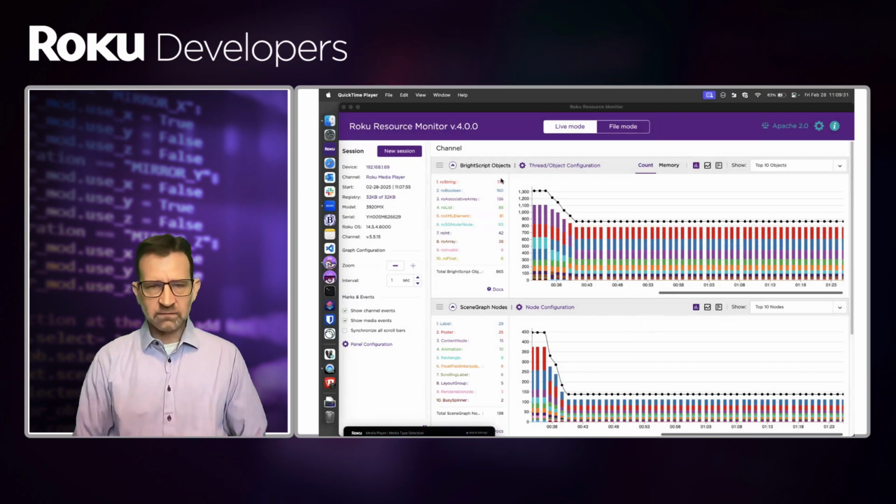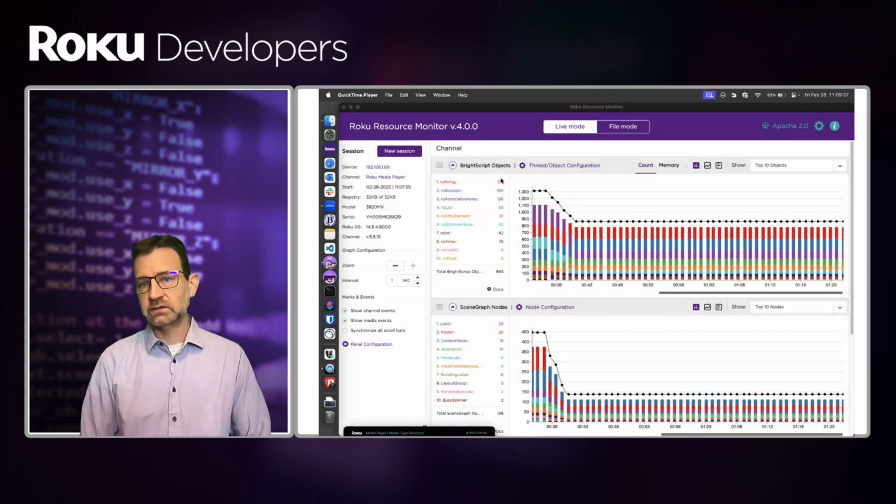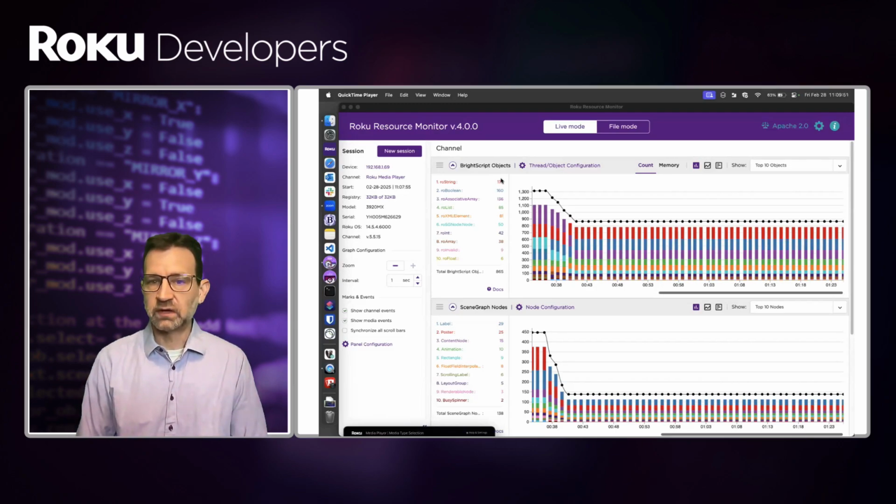So in version 4, the BrightScript objects panel has a lot more data in it than it used to. We've combined multiple other panels into this single panel. So it's showing you a lot more data, a lot more quickly. It's much more glanceable. You don't have all that visual clutter of 2, 3 different panels to sift through to find what you're looking for. So this main view is probably pretty familiar.